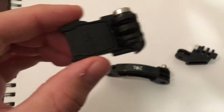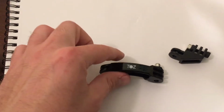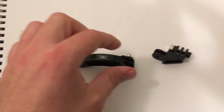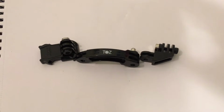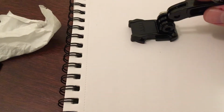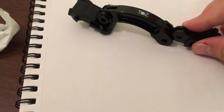So we're going to take the mount that came with the camera, and then we're going to hook up this next mount piece, and then we're going to hook up this additional mount piece to get that look that we're going for. And to do that, we just pop them right in, just like that.